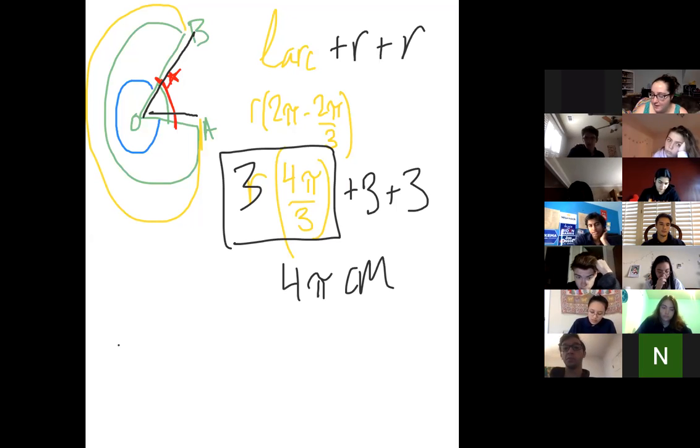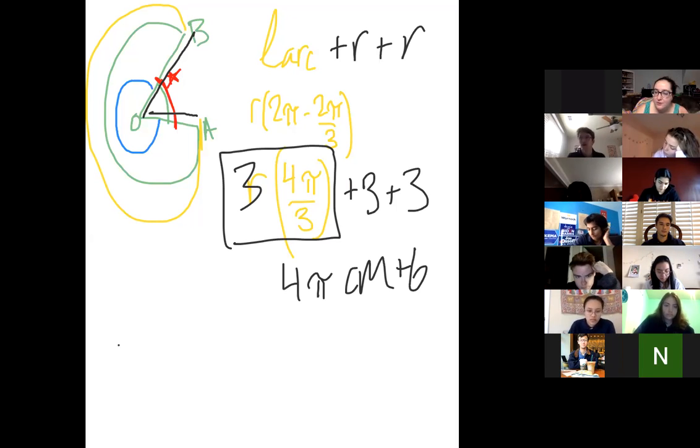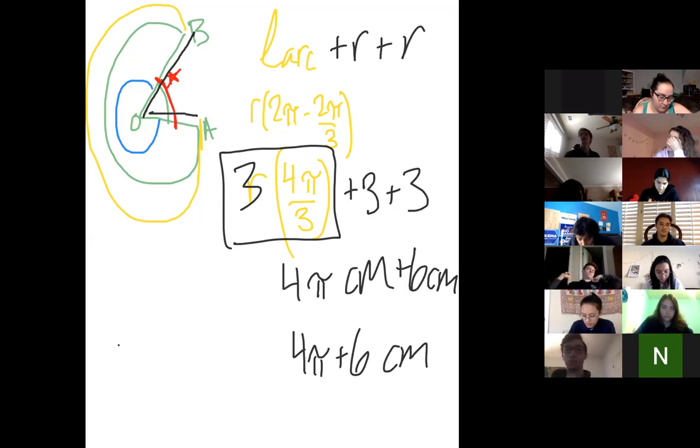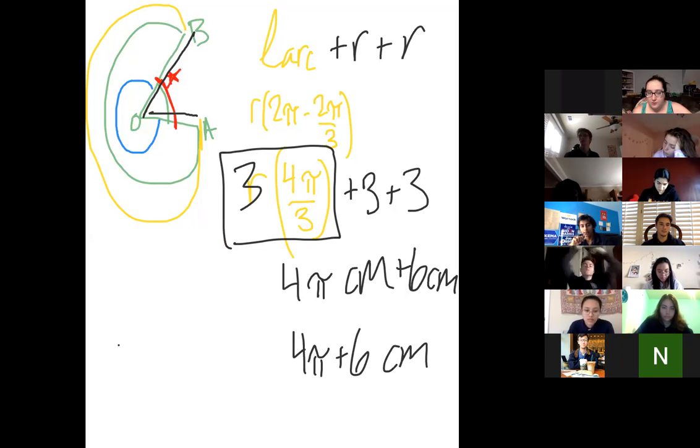Wouldn't it be 4 pi plus 6? Yeah, plus 6. Sorry, I was doing the length of the arc part first, which is then 4 pi plus 6 centimeters. And if you put that into your calculator, it's like 18 something, 19 something, somewhere in that range. Can we leave it as 4 pi plus 6? Yeah, you can leave it as 4 pi plus 6 because that's what's called an exact value. So you can't be penalized for rounding unless they tell you in the problem to round to this many decimal places or something like that.